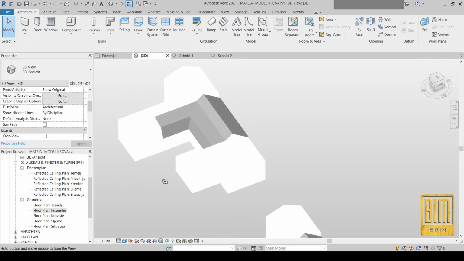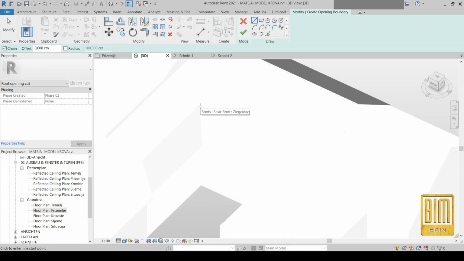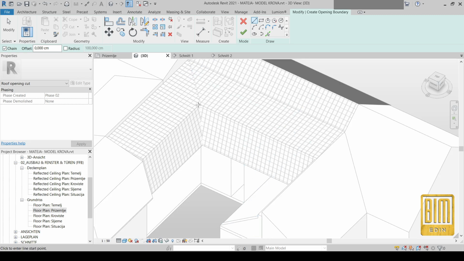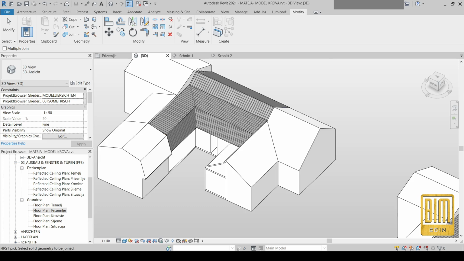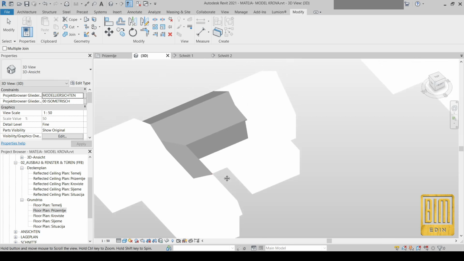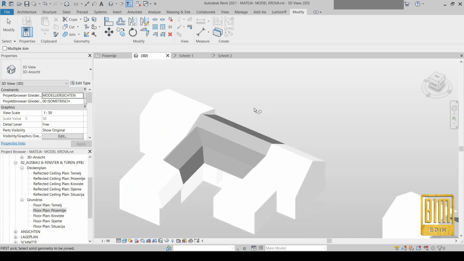This is ready. And now we need to cut these parts. We will do that using vertical cutting. First we select the vertical opening tool, then we select the roof that we want to cut. What we need here is one reference line. So I will undo this and I will join these walls, these roofs here. First we will finish with this one, and later I will copy this because this house is symmetric.